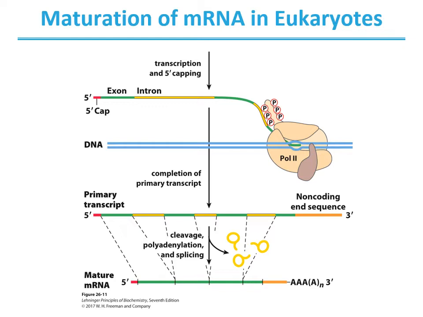The 5' cap, shown in red, is added before synthesis of the primary transcript is complete. A non-coding end sequence, an intron colored in orange, follows the last exon. Splicing can occur either before or after the cleavage and polyadenylation steps. All the processes shown here take place in the nucleus. Dozens of proteins coordinate with one another and with proteins involved in RNA transport to ribosomes to accomplish this task.